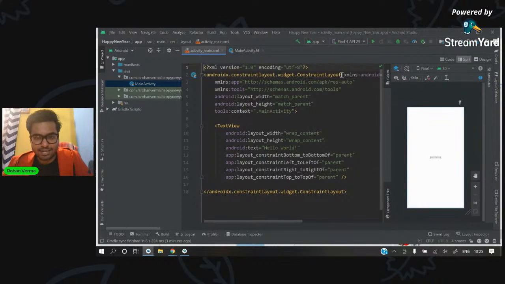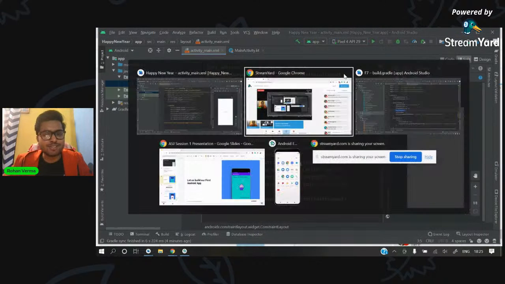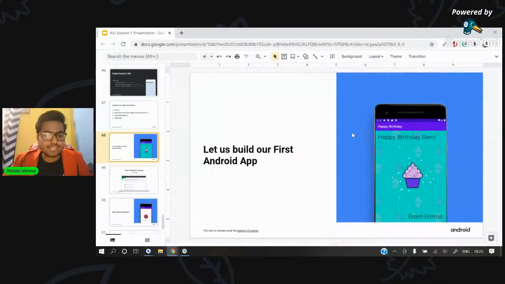But if we are starting, like if we are going to create a basic activity, we will go with relative layout or maybe linear layout. That depends on scenarios. As of now, let's just come back here. Let's suppose here we will have Happy New Year, and here our name, maybe from Rohan, from DSC, anything, and this image. Now if we are using relative layout, or even if we are not aware of what kind of layout we are going to use, let's suppose it's text 1, text 2, image 1.